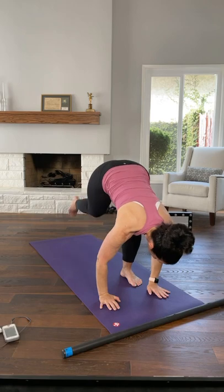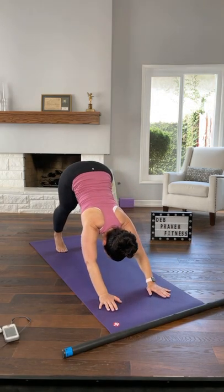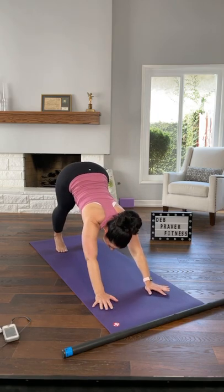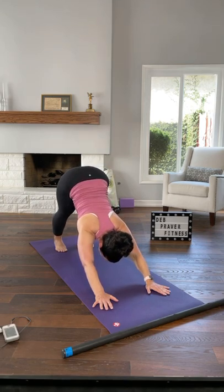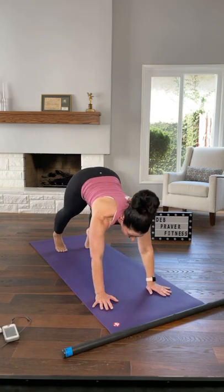Step your feet back to find your downward facing dog. Your heels press into the floor, your palms also press down, your tailbone lifts up to where the wall meets the ceiling behind you. You'll lower your hips to any plank.